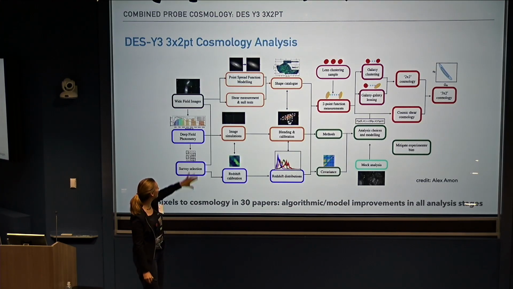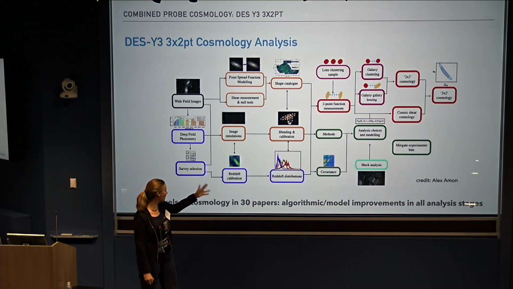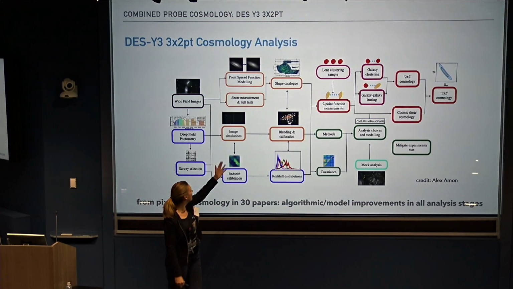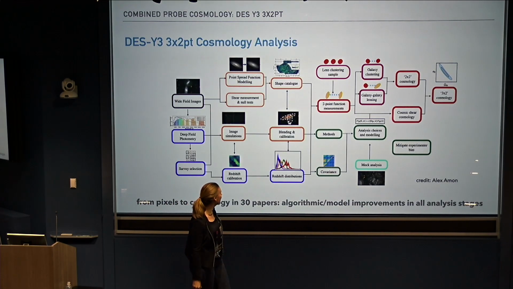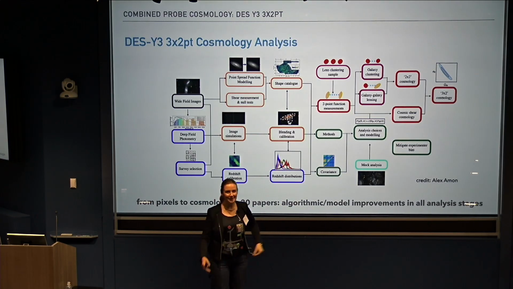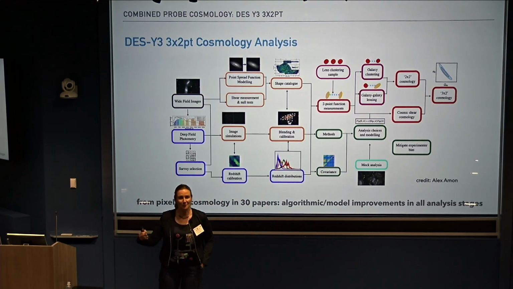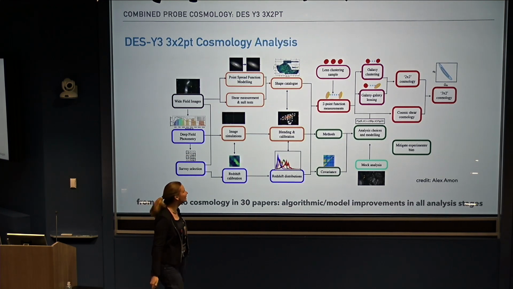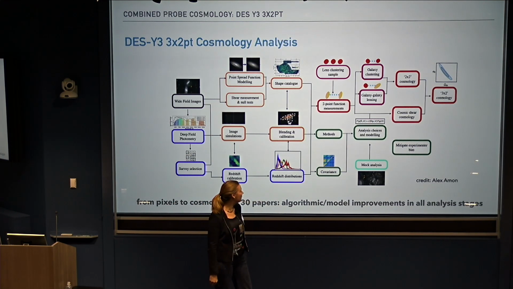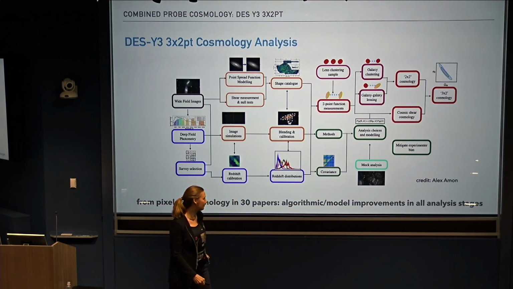And then in the next step we go through redshift calibration to redshift distribution. We have to characterize a bunch of systematics until we get to shape catalogs and blending and calibration. And then at that point, it, I guess, may enter the realm that's more familiar to most people in the room here, in terms of, yes, we measure summary statistics. We have to decide on our methods and analysis choices. And in the end, we get to cosmology constraints.